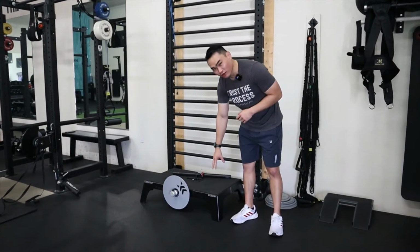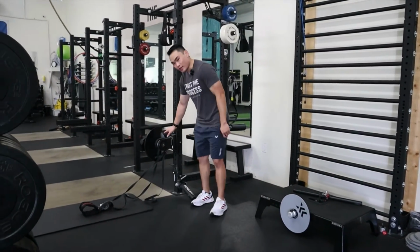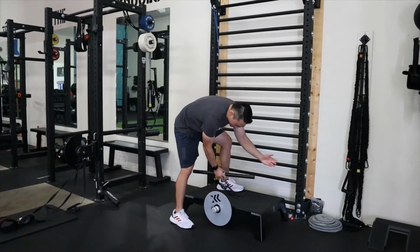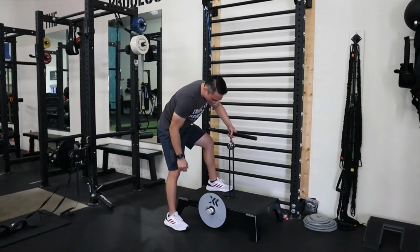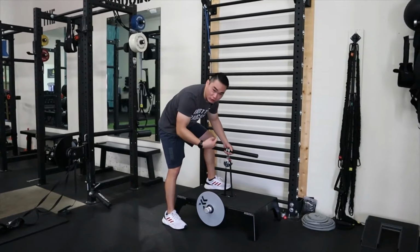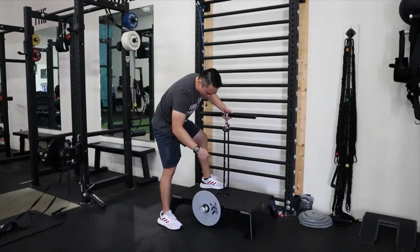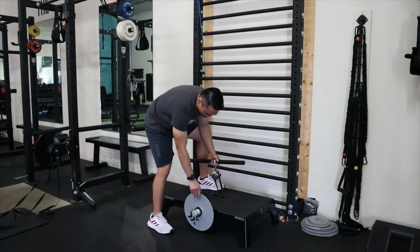This is a Kbox4 by Exxentric, and then also over here we have a Kpulley, and I'll kind of talk about how it works. So essentially you have this plate here, and when you pull up on the machine or on this stick, the plate will keep going in the same direction, and it'll keep going in the same direction even as the stick goes down. So if I'm doing like a deadlift or something, or even bicep curls, the plate keeps going and then it goes back down. And then the plate changes directions at the bottom.